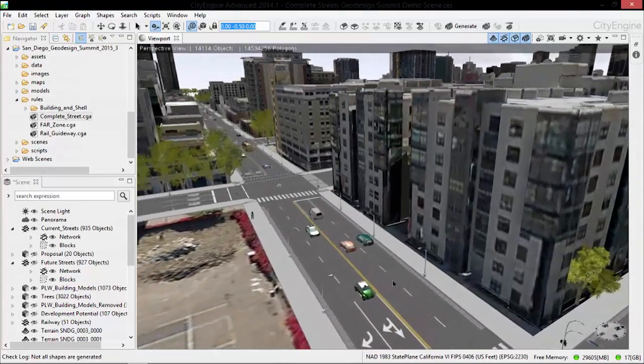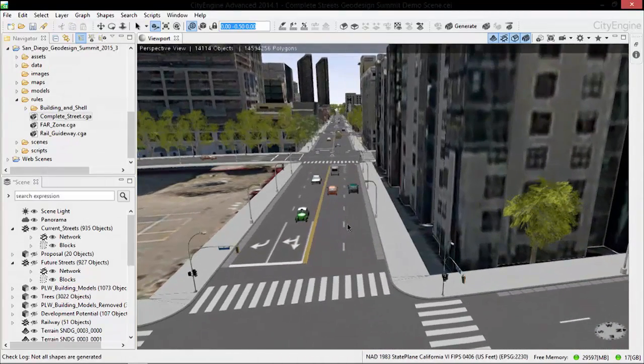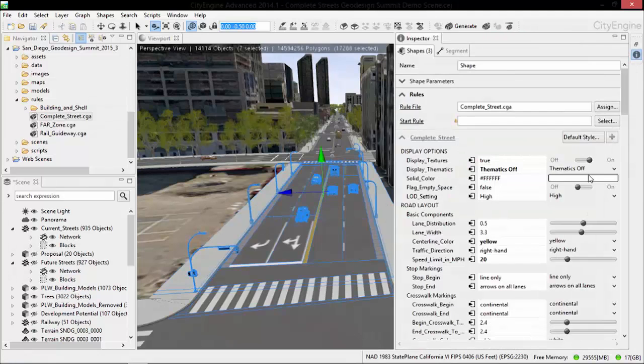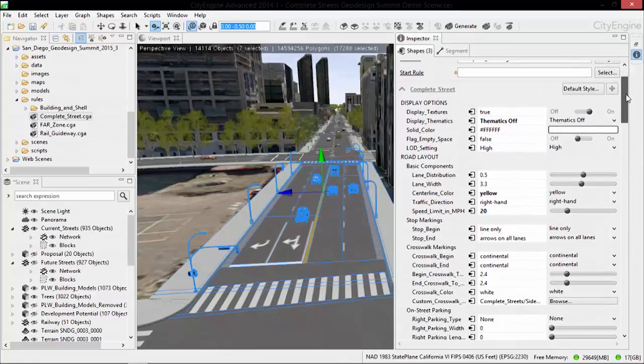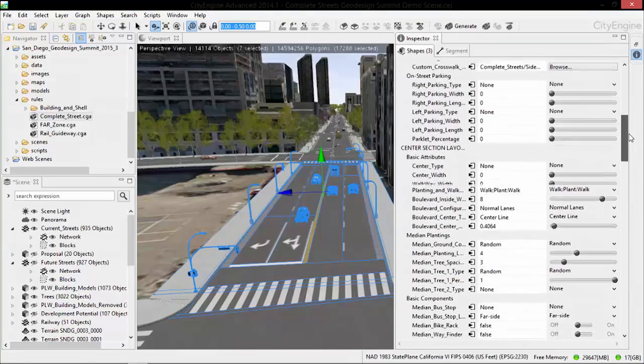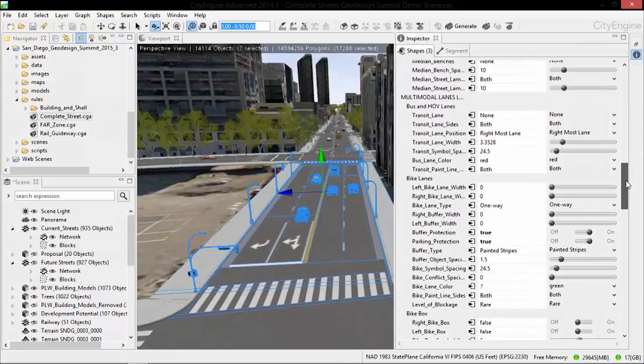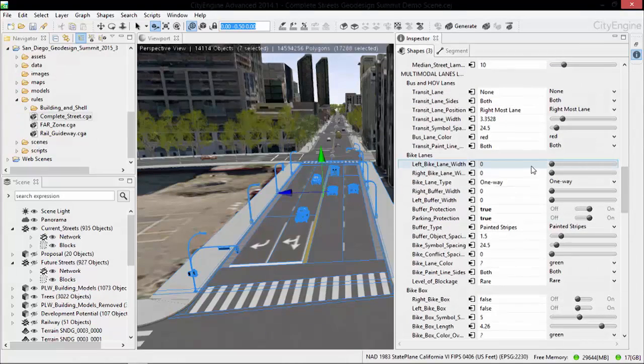So I'm going to zoom over here to this street here. San Diego is interested in creating a variety of multimodal upgrades. Just east of the gas lamp, that's where we are situated here. Seen in the previous demonstrations, Rob had mentioned BRT. We're actually going to get to that as well. To work with this data, we're going to need a flexible design environment. So these rules actually allow you to model with parameters. This particular street example rule has tons of capability, literally at the flip of a switch. So you can see already how many different parameters we actually have to work with here.